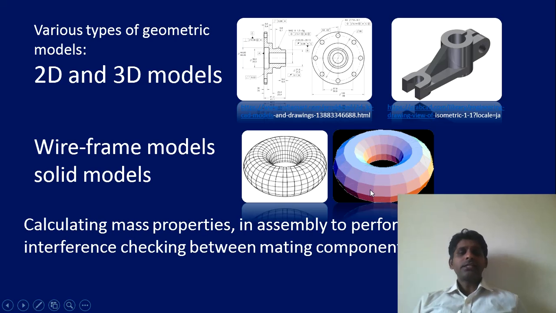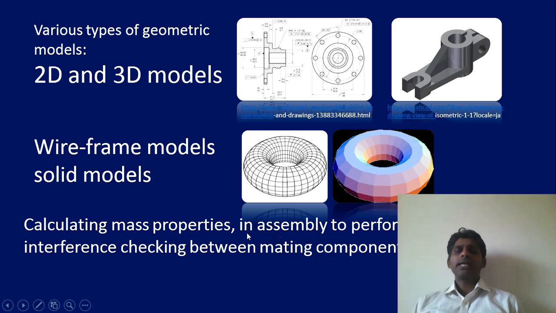Then next is that by using these software, we can calculate many things. Once the model is ready, we can do a lot of things, for example calculating the mass properties, like what is the volume, what is the area, the moment of inertia, and other things, which can easily be calculated by the software once the 3D model is ready.